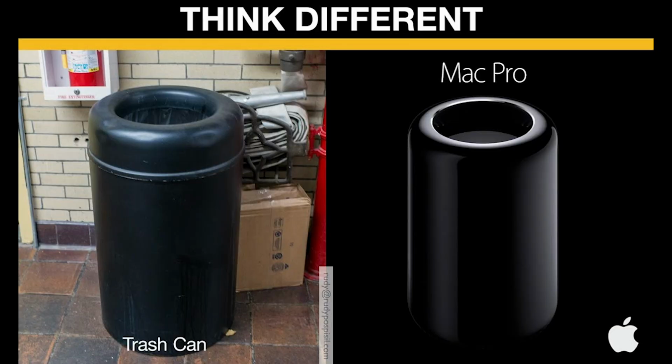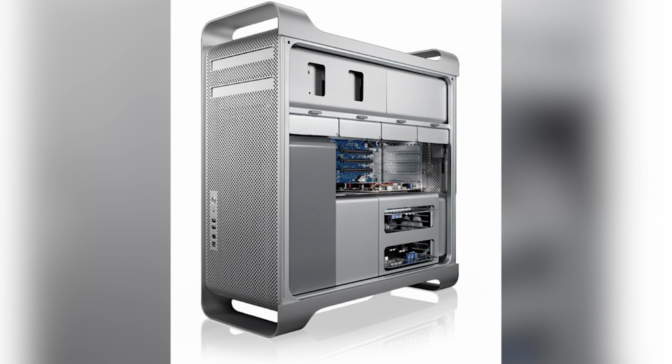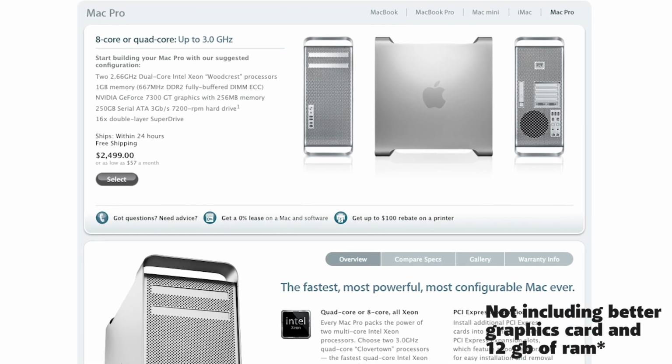So, I recently acquired a new Mac Pro, not the trash can, not the iMac Pro, this one, the Mac Pro 1.1. It's the original Mac Pro. Back in 2006, this originally cost $2,500. But I paid $5 for it.